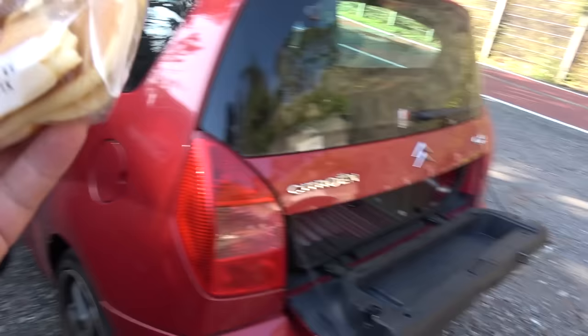By the way, check this out. These 7-Eleven maple and margarine pancakes are amazing. You guys gotta swoop one of these up if you're in Japan.